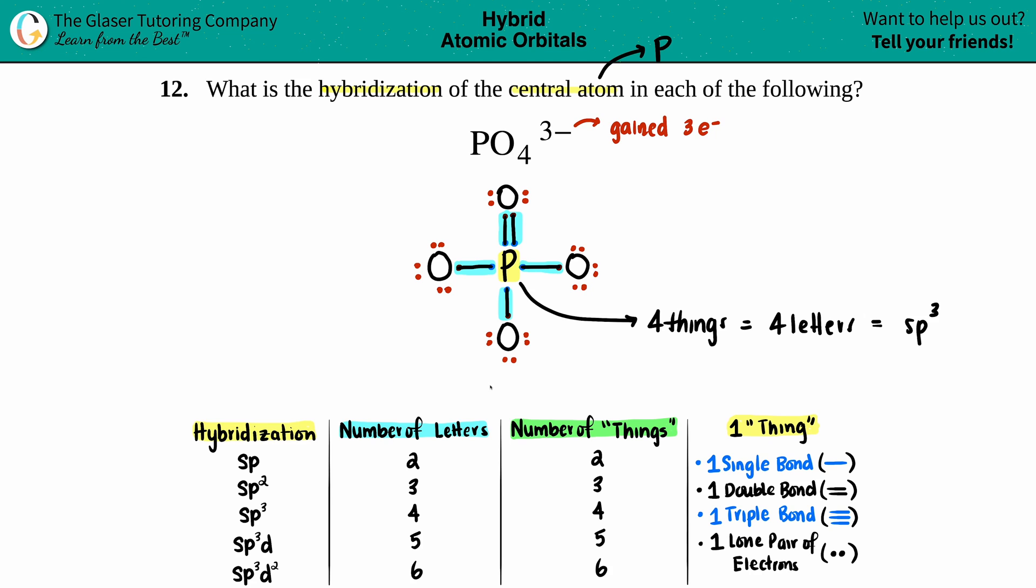sp³, and that is your answer. That's the hybridization. And just know that hybridization is just telling you about the orbitals that are overlapping when you are binding with your, in this case, oxygen. So you'll have one that's an s orbital and three p's—that's why there's a total of four. So hopefully this helped. Let me know in the comments.